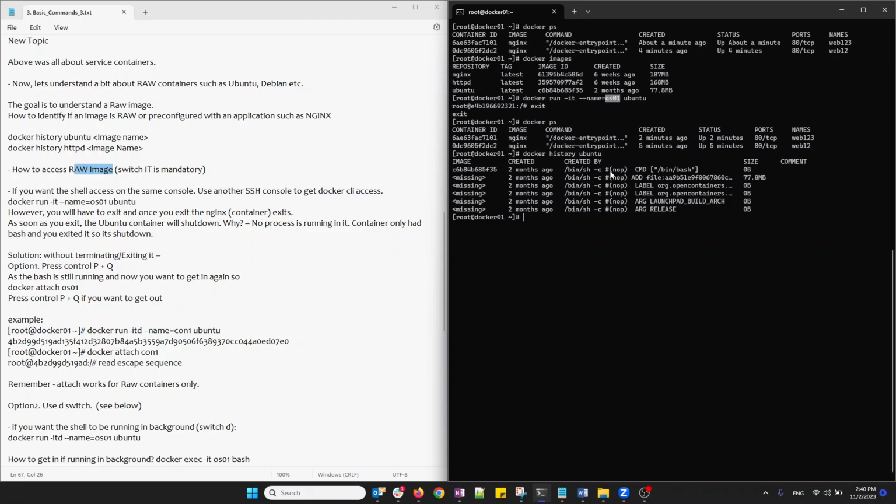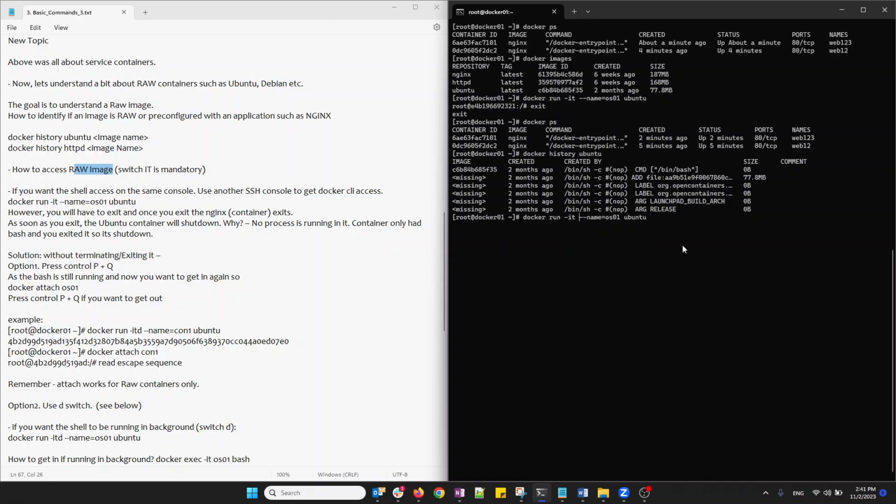That is because when you run docker history Ubuntu, you would see that it only has one command, which is the built-in command, bin bash. So as soon as you exit, this Docker container stops. Is there a way that I can do that without exiting it?